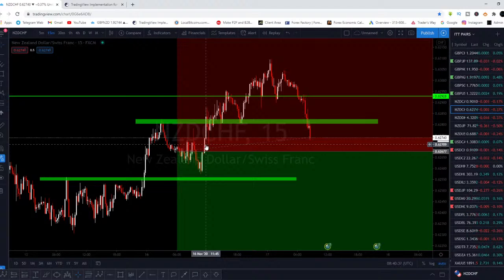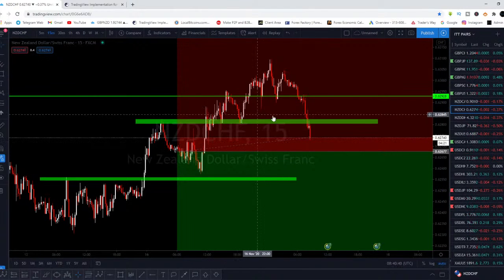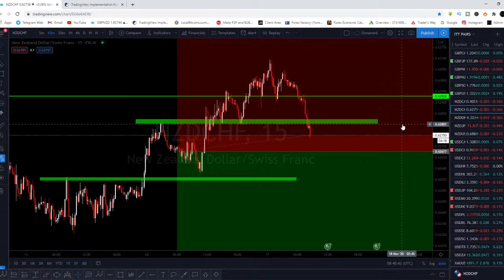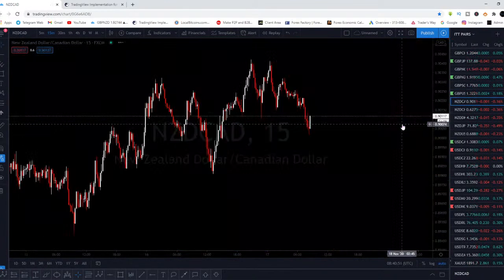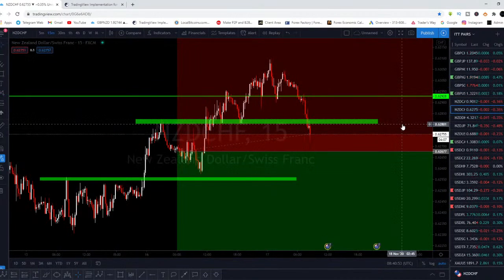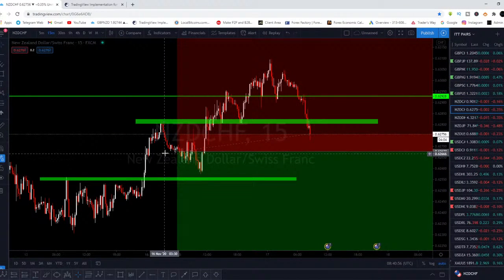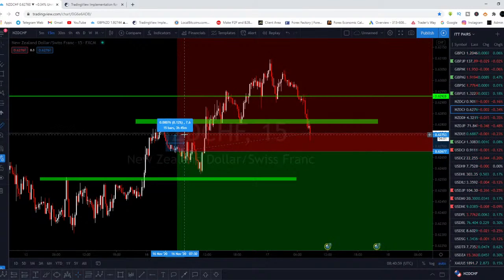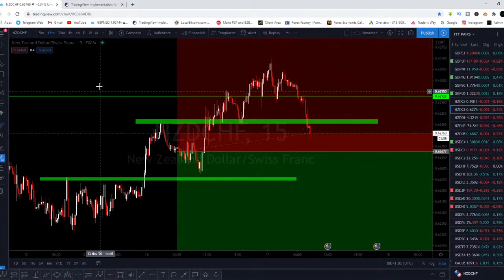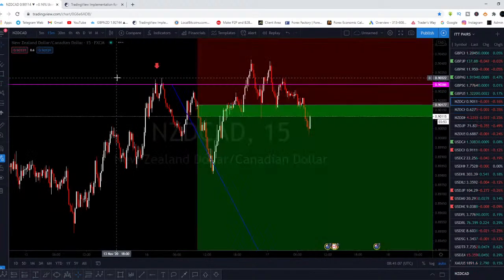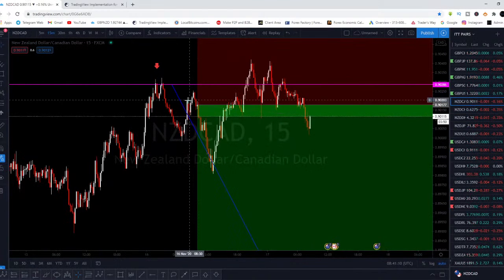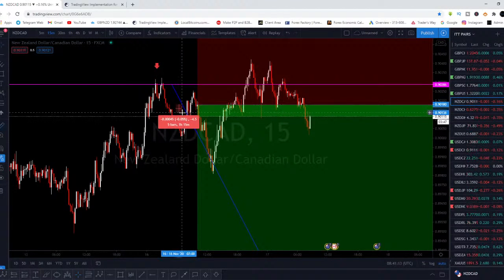Of course, this is just some sort of manipulation, guys. All of these pairs move positively to each other, so that's the correlation. But for whatsoever reason, you see some of them acting somehow differently. But it is what it is. We're trying to see what is going to happen. This one is still negative 8 pips. And NZDCHF is still in profit for around 6 pips.